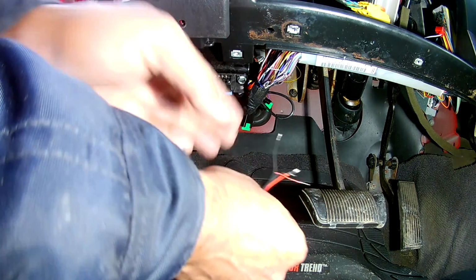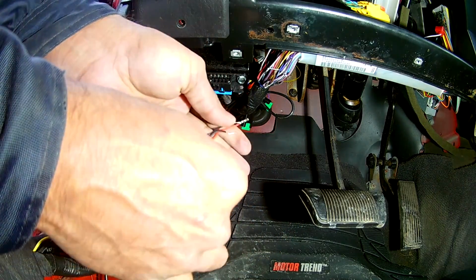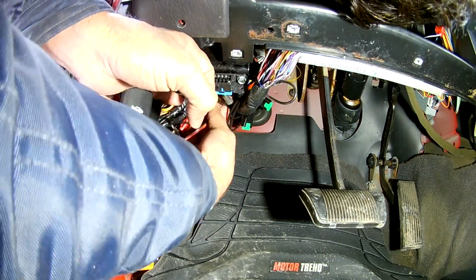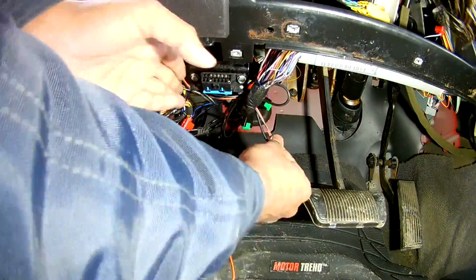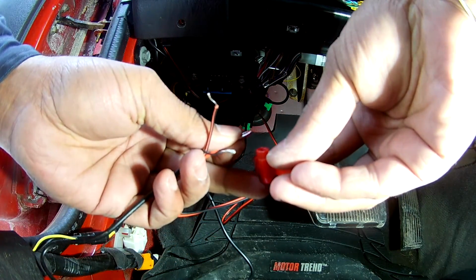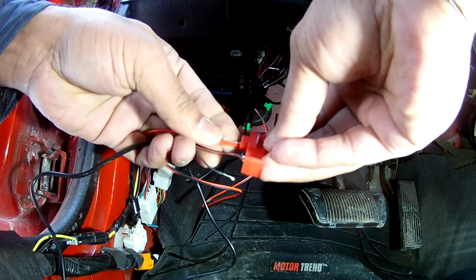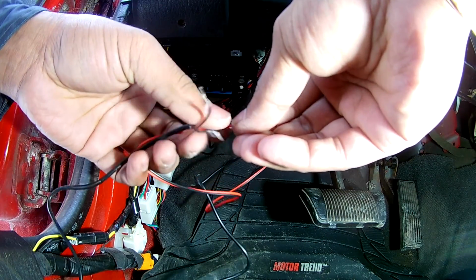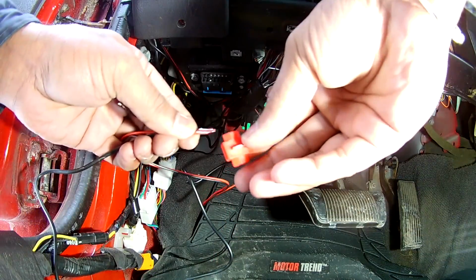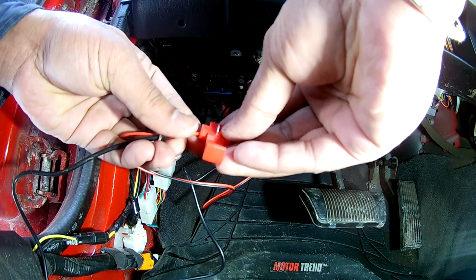Before I connect the wire like this, I want to make sure it's not hanging and getting stuck in my brake pedals or anything like that. So I'm going to make a little bit of arrangements for that. I'm going to push it. Take one of my quick connectors and insert it there. Right, so it is inside.